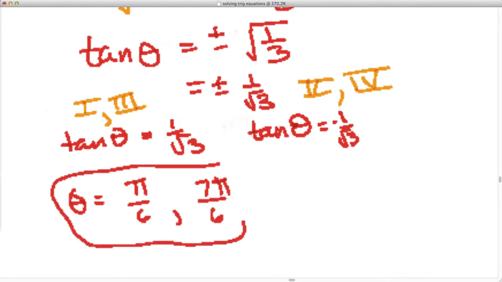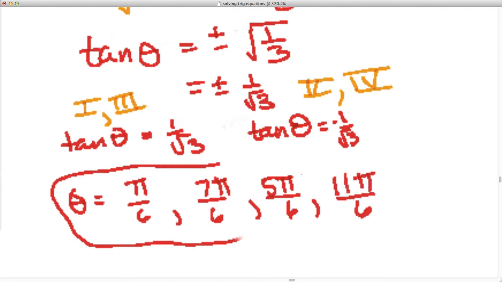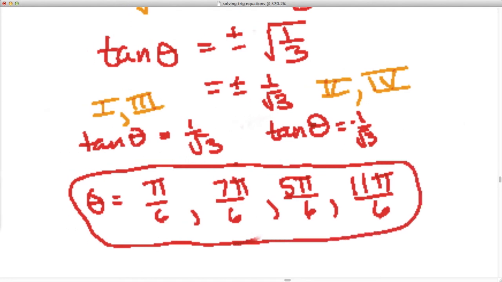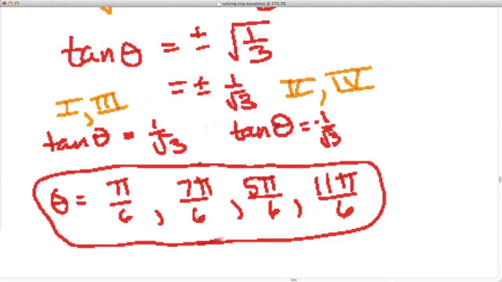Oops, we're not quite done, are we? Getting a little ahead of myself. And then on this one, theta would be equal to the other two quadrants, so that'd be the second quadrant, which is 1 less than the denominator. And then the fourth quadrant, where tangent's also negative, would be twice the denominator minus 1. And that would be your final answer there. So it's basically looking for 30 degrees in every quadrant.